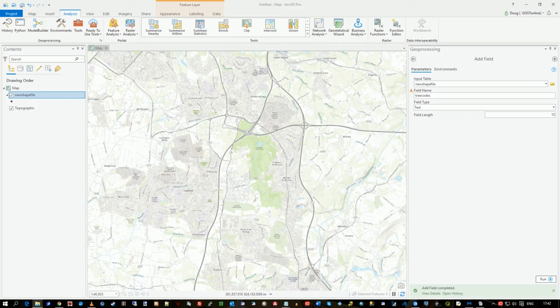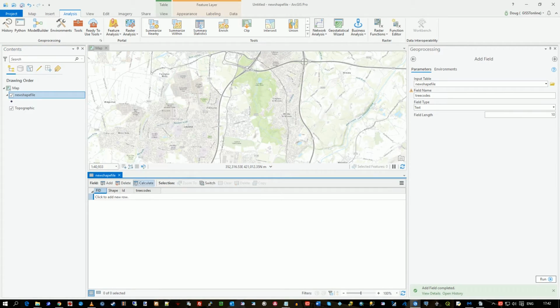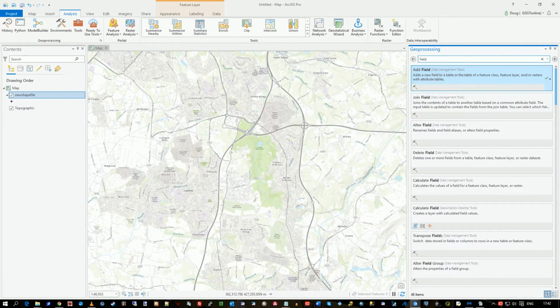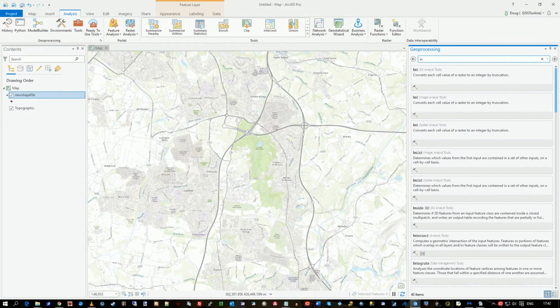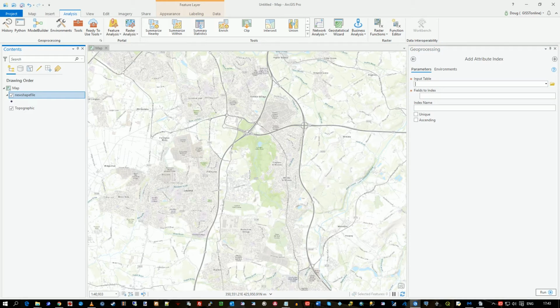But let's just go to the shapefile, open attribute table, and there's my column tree codes. Actually, what was that, the name of that film? Okay, that's just in case I was to run it again. That's all. I just wondered what that warning was. Okay, so I just added a field. What about if I create an index? Okay, so I'm going to add an attribute index on the shapefile.